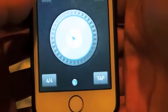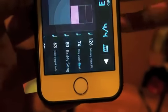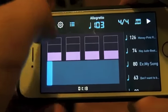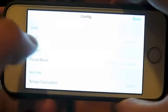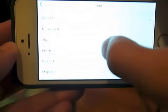The next thing, you can change the tone of the click. How do you do that? Do you see the thing over here? You can change from portrait to landscape. Change that first, and then you will see this logo over here. Click the logo and you see tone. Click on the tone and you can go through many different variations of tones, from wood to traditional.